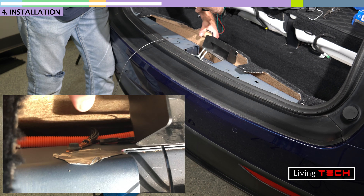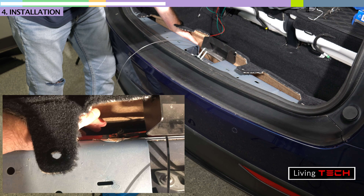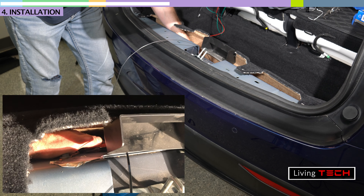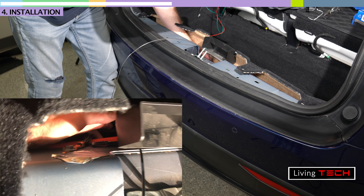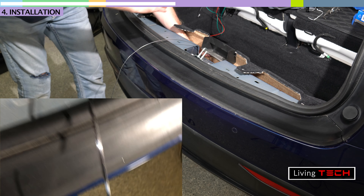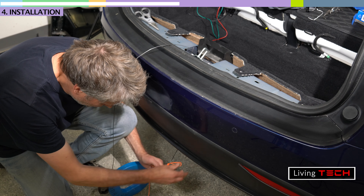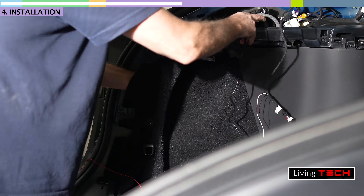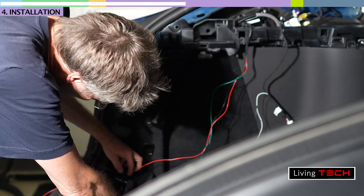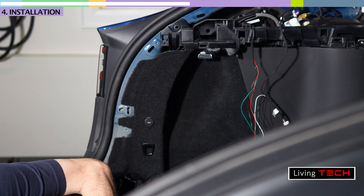I pulled this back — there's an orange flexible conduit below there. I shoved my hand sort of beyond this orange thing, and right underneath the latch there's almost like a little doggy door for routing wires, so it goes one way and the other. I got a fish and pushed the wire down, and right away I was able to feel it. Here I am feeding the wires through behind the panels. There weren't really any difficulties — it just took a few minutes to hide everything properly. Here you see the orange cable which I had fed up with the help of the fish.